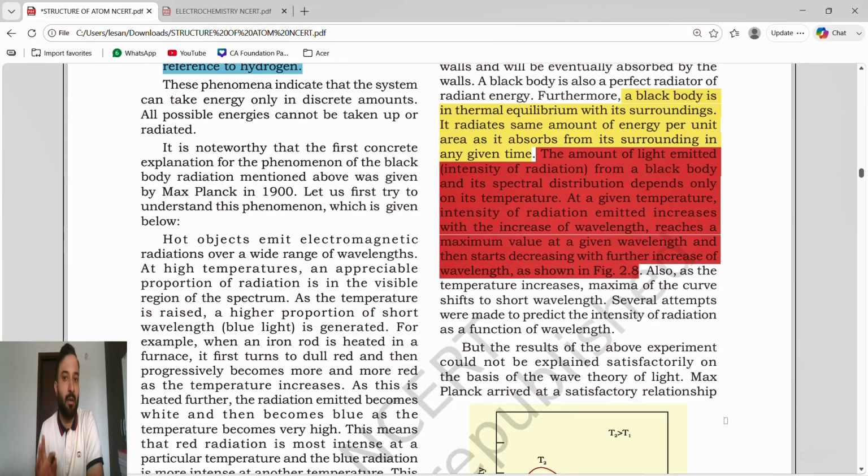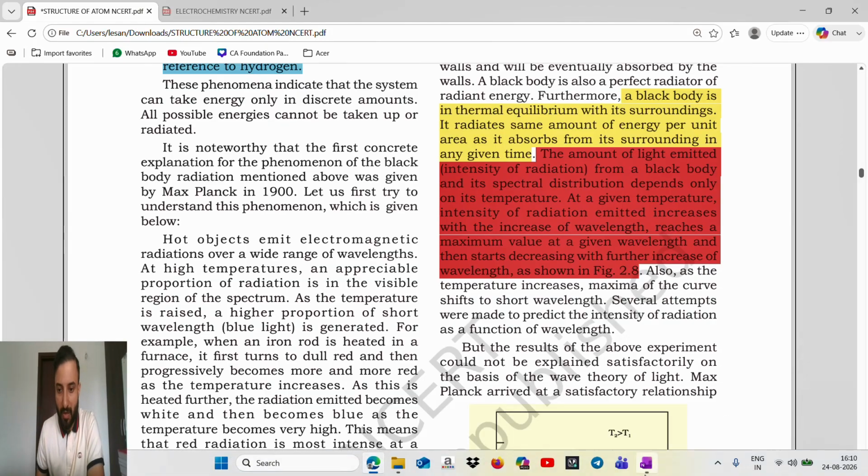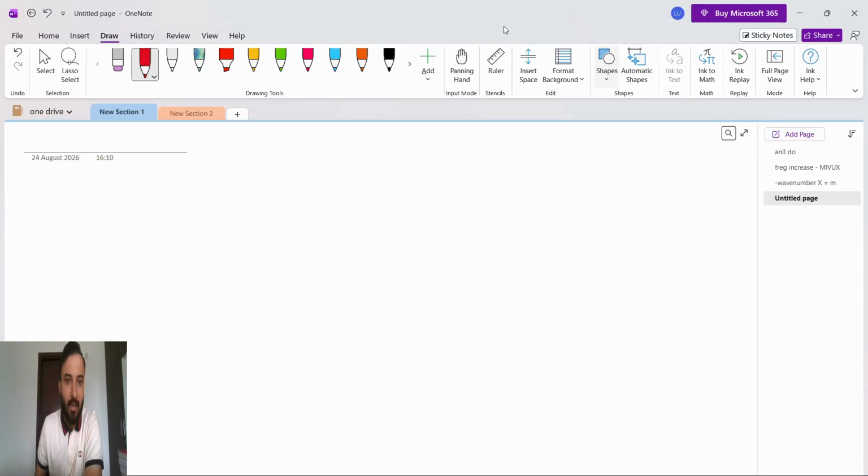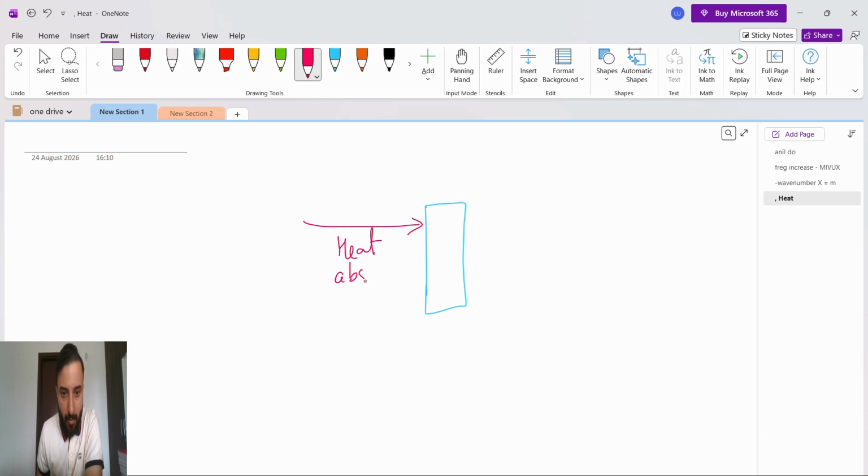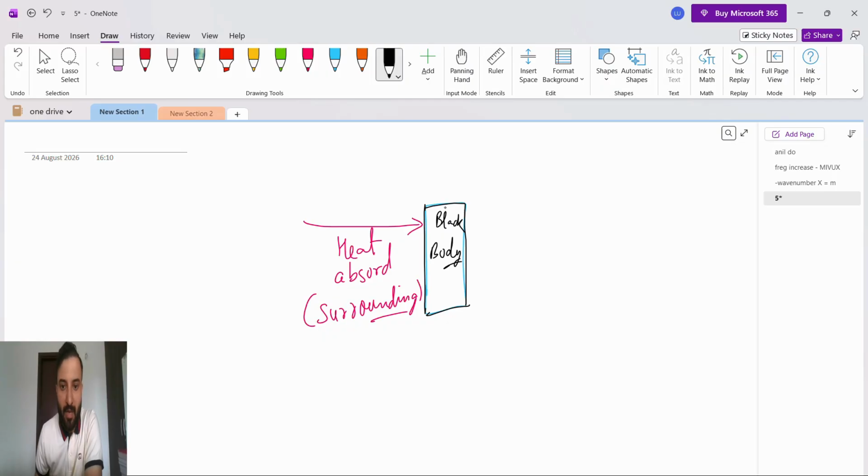So that's why releasing heat, gaining heat is what? It's called thermal, because heat is called thermal. The very important thing you have to keep in your mind is, look, suppose this is a black body. Okay. So guys, how much heat will it absorb? From where is it absorbing the heat? It is absorbing the heat from the surrounding. Okay, suppose this is the black body. Okay, the black body we will draw with black only, guys. Look here, this is a black body.